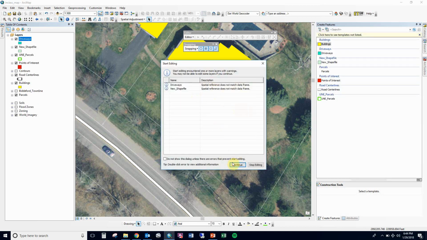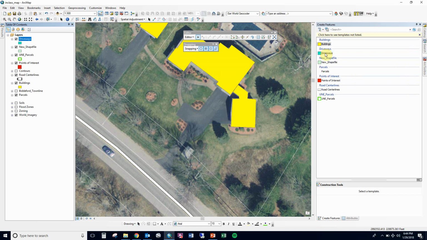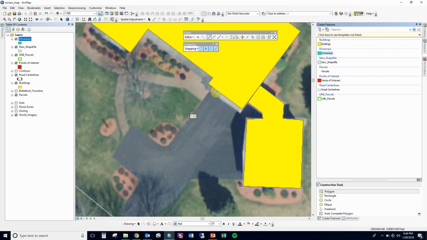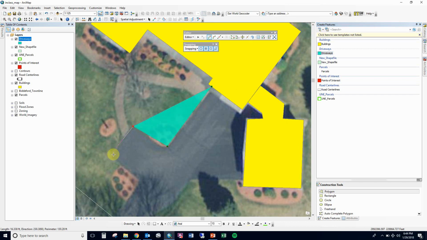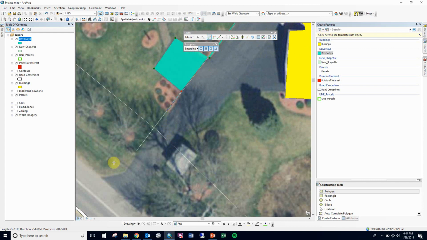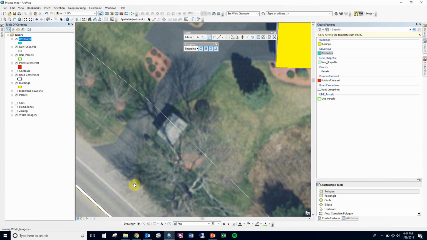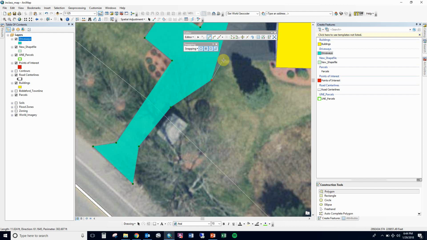Don't worry about this error. And now you've got driveways, and now you can get in there. Very helpful to use the mouse button to pan when you're doing this, because you can pan mid-drawing. Maybe not the best color because I couldn't really see where I was supposed to click next there.